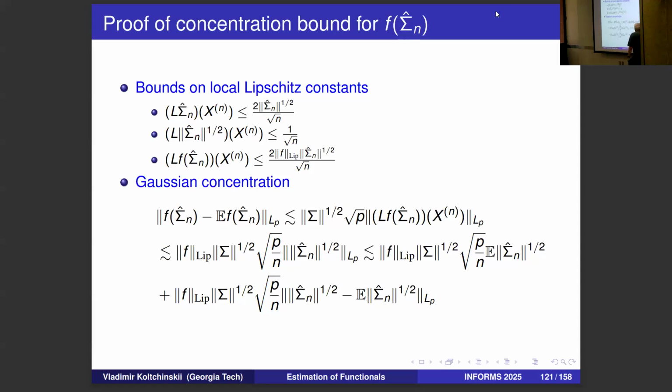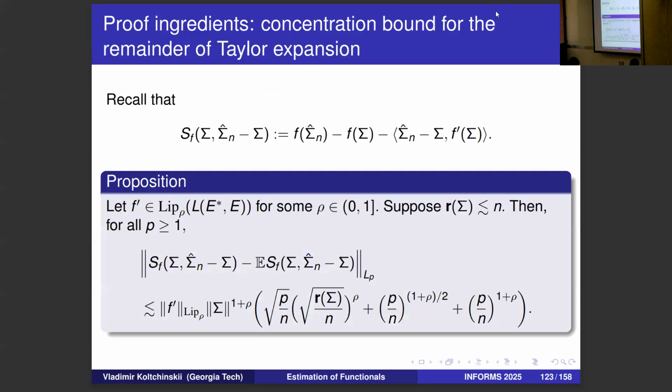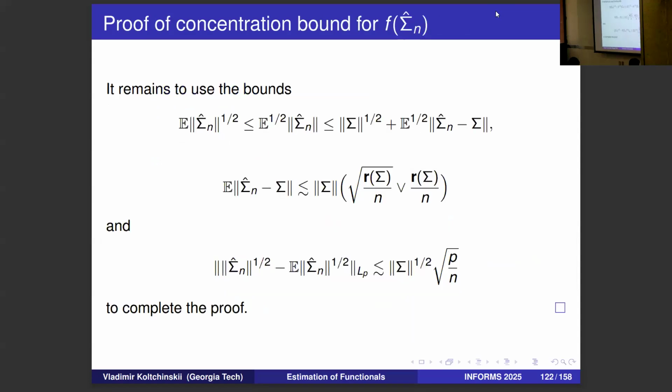Here, it's enough to use 2 iterations, right? Here we use the concentration inequality again, and as a result, we use these kind of straightforward bounds that are available to us. And this is the bound on this guy, and then we plug in everything, and we are getting the inequality that I stated. So that's basically how this type of thing can be proved.